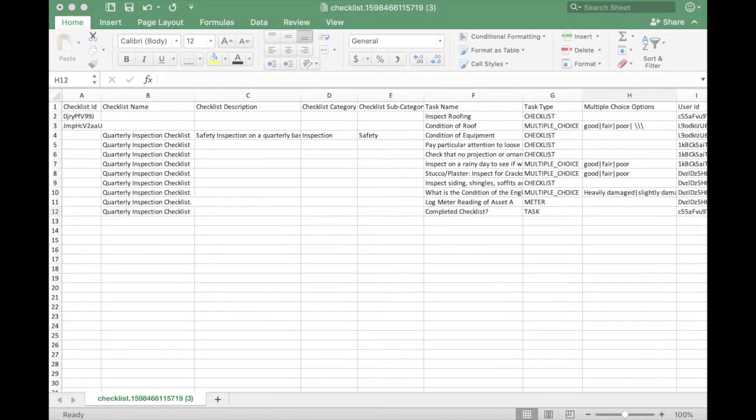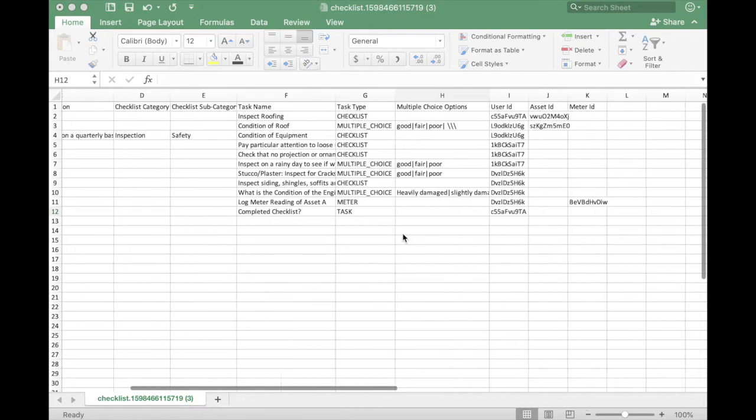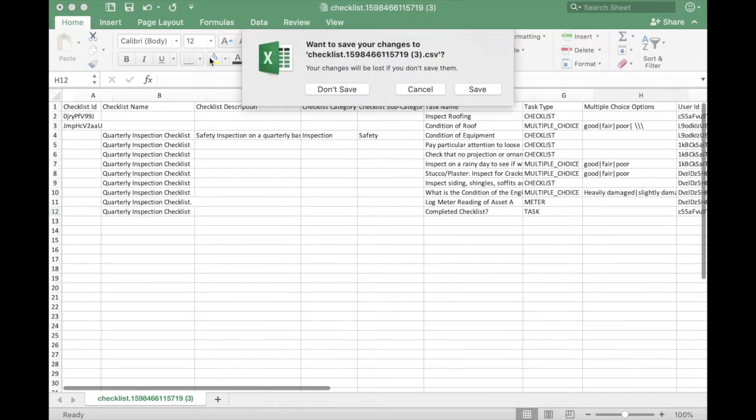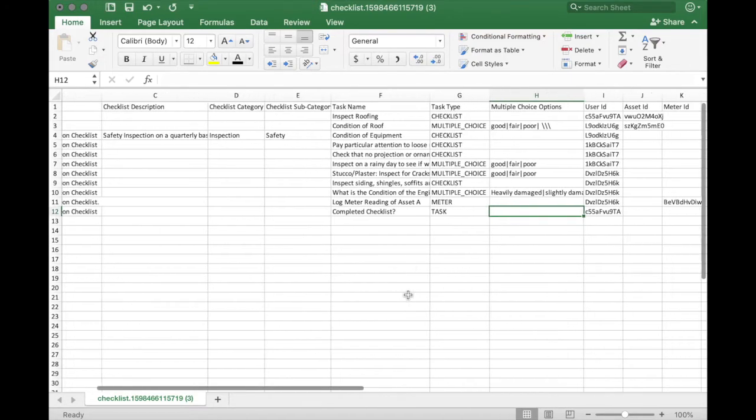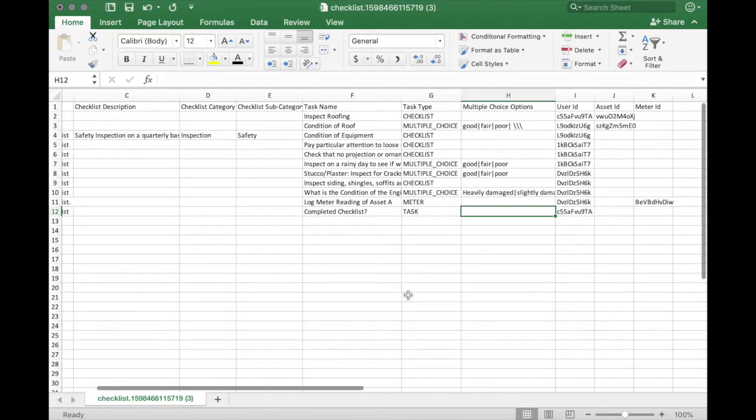Once all of your data has been entered into the CSV, save it. As a personal recommendation, if you are new to importing, it may be best to start in small batches, maybe 5 to 10 rows when importing. This way, you can ensure that it is importing the way you'd like before you import it all.